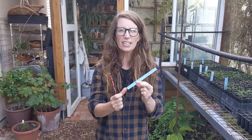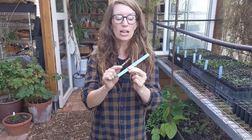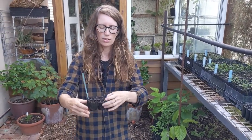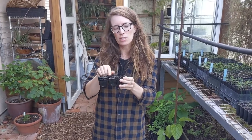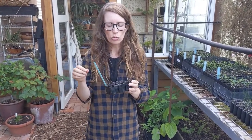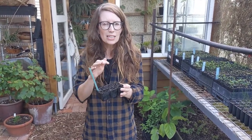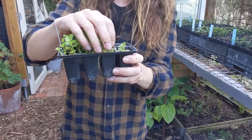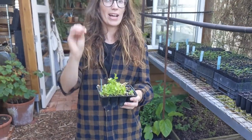These labels are old venetian blinds cut up — they last really well. I've used a 4B pencil, which I've heard is recommended for outdoor labels. Once you've planted your seed, covered it up, and labelled it, you keep it just damp — not too wet but never dry. I tend to put new sowings inside for constant temperature and so I can keep an eye on them. Seeds don't need light until they've come up, but the moment they pop up — even when really tiny — they need direct sunlight, on a windowsill or outside.